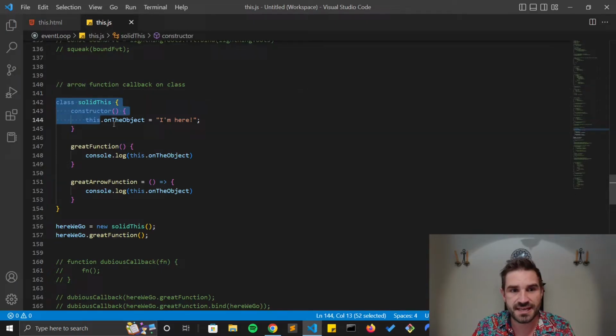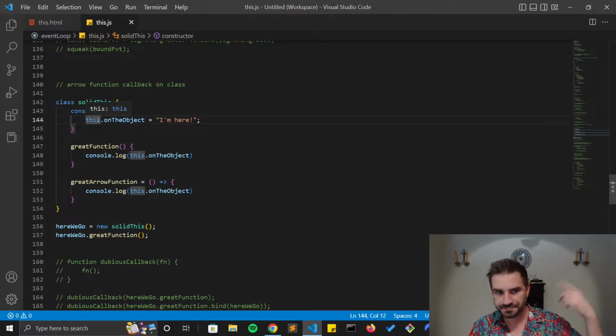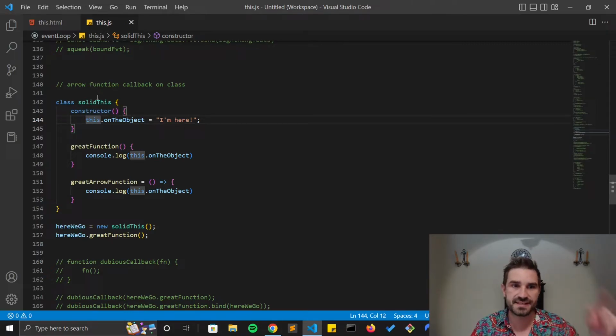So we've got a class. It's got a constructor. It's setting a little variable on the this, and at this point we're calling new down here. So as we said earlier, same with the constructor functions, with the new calling, this is going to be the class.